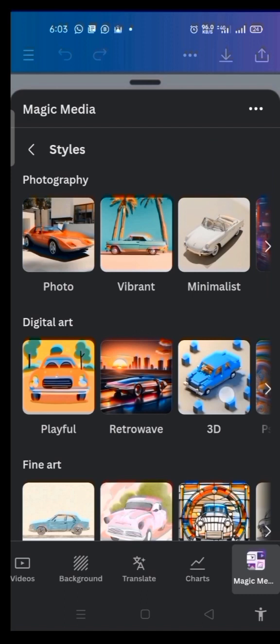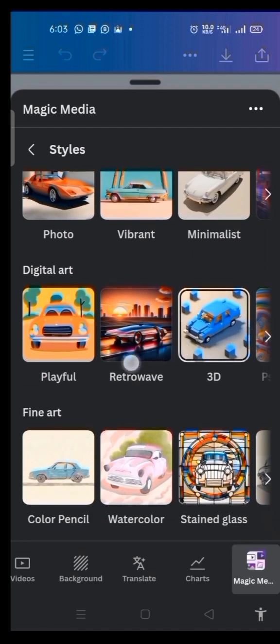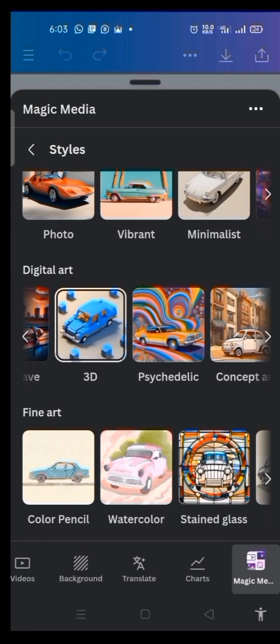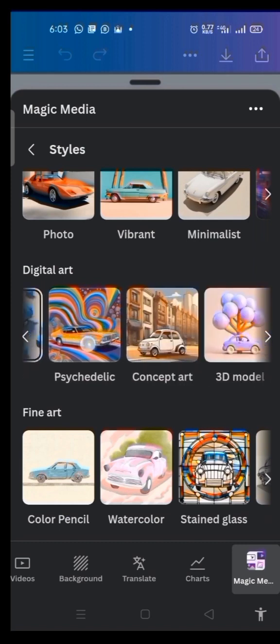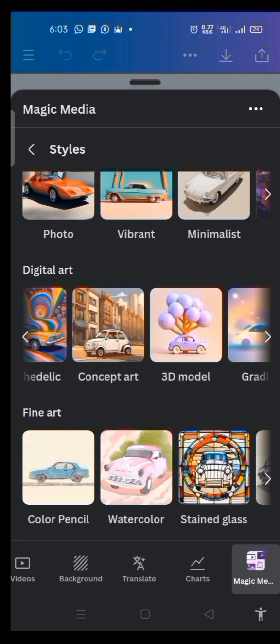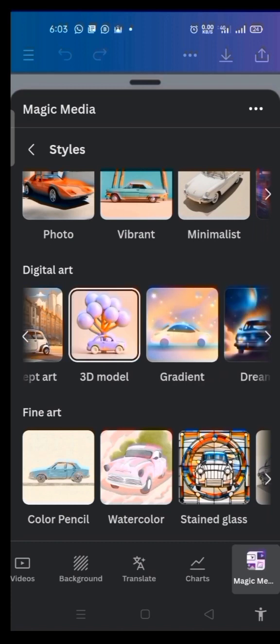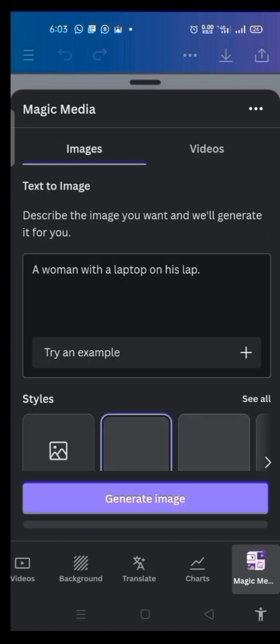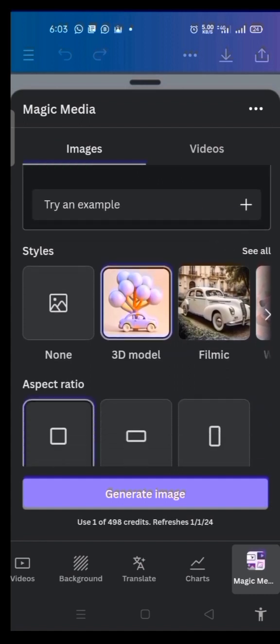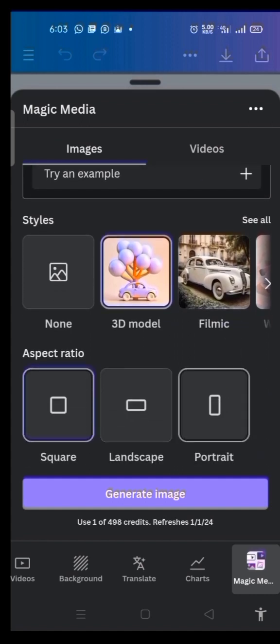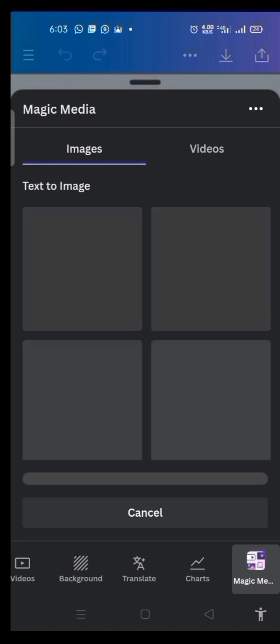You see, playful, or 3D. It depends on you, but let me click on the 3D model. I chose this. Then the next thing, the aspect ratio. I want square. I click on square. Then the next thing, I click on generate image. I click on it. Now it is generating our image.